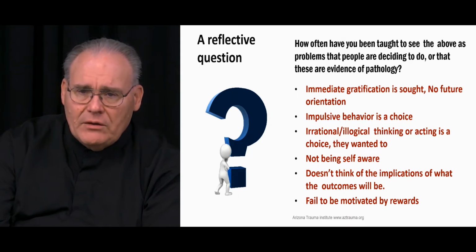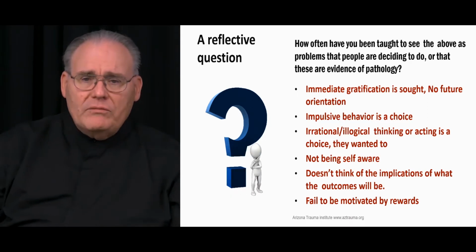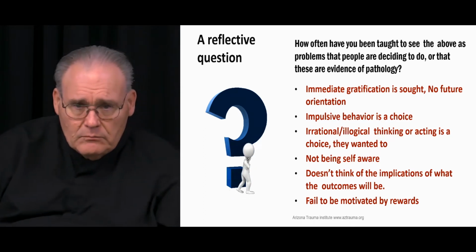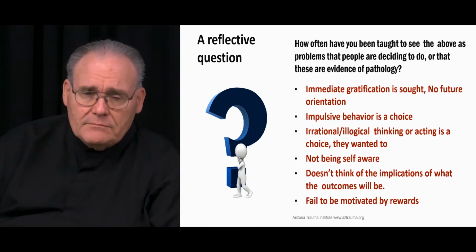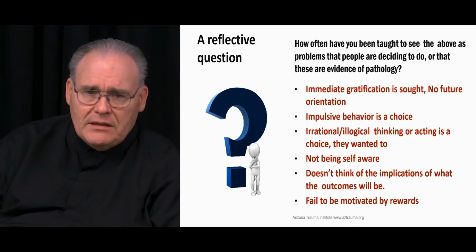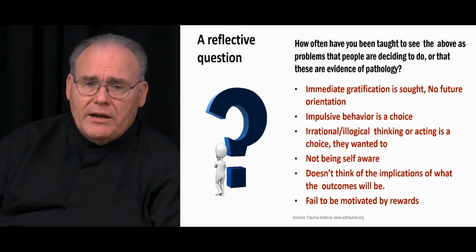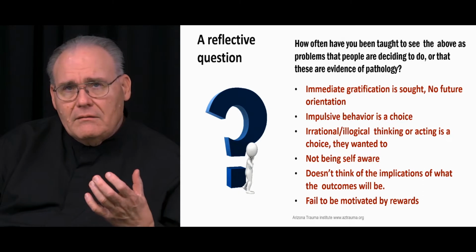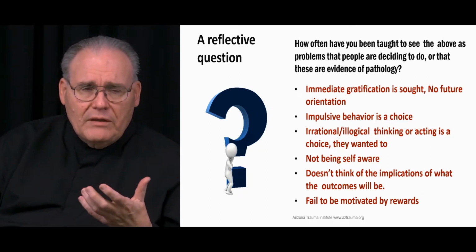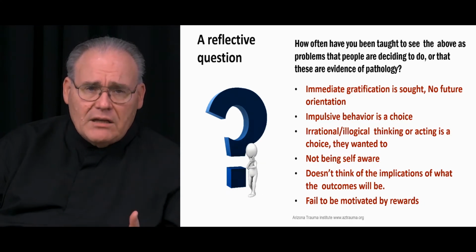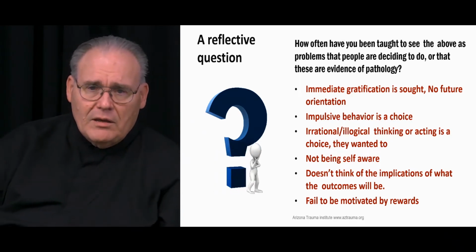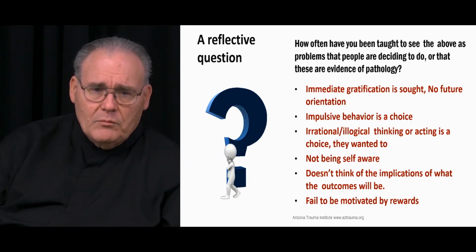Irrational, illogical thinking or acting is a choice that we wanted to behave or think this way. That is also not true. That people are always self-aware, that's a grand lie. They're just not. Most of the time, they're not aware. If you're not thinking about what the implications or outcomes would be, that's because there's something wrong with your thinking. That's not true either. We've all done stuff like that.